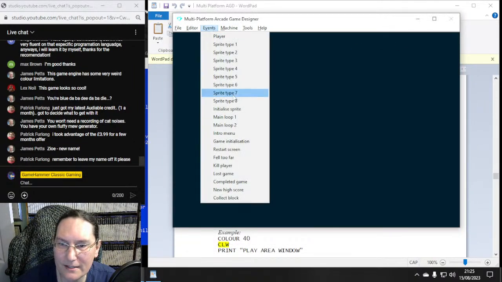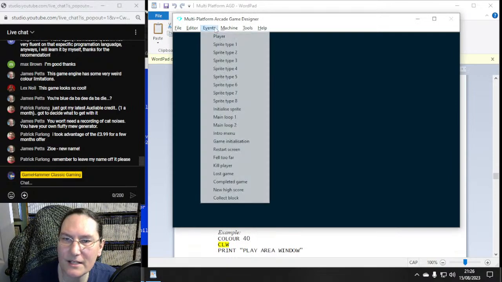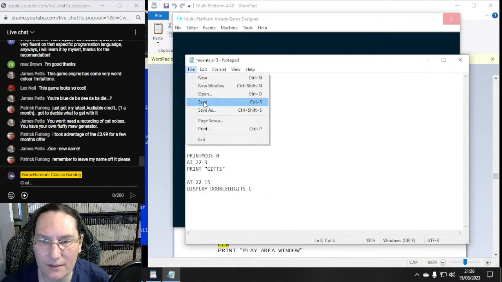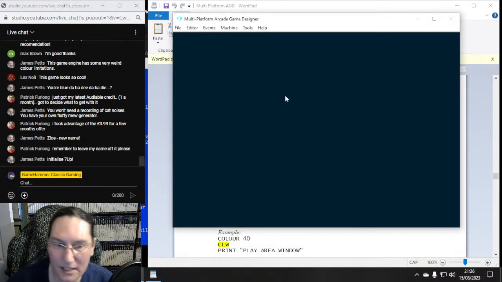Now we're going to define events. Initialize sprite. I don't know what this does, but I think that if we do this, ink six, and just that for initialize sprite. I wonder. Actually, no, let's do game initialization. Let's put it here. Ink six. Just see how it goes. File save. And see what happens. And then remove this bit from initialize sprite and save that. So if we initialize the game with certain colors, that should be very interesting.